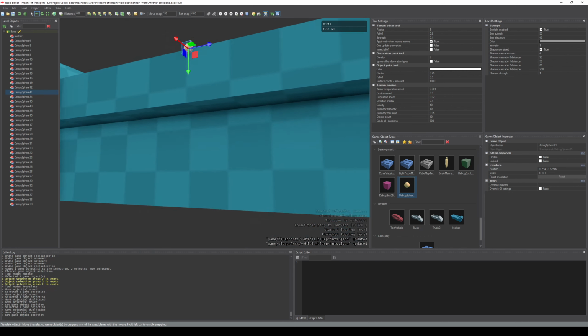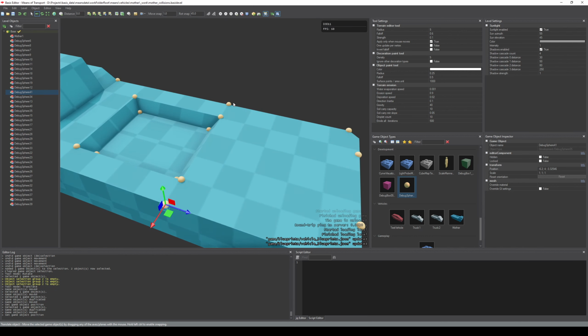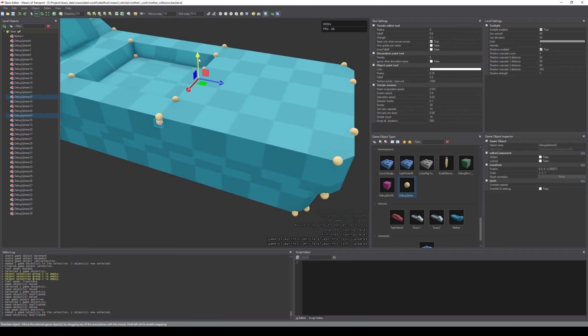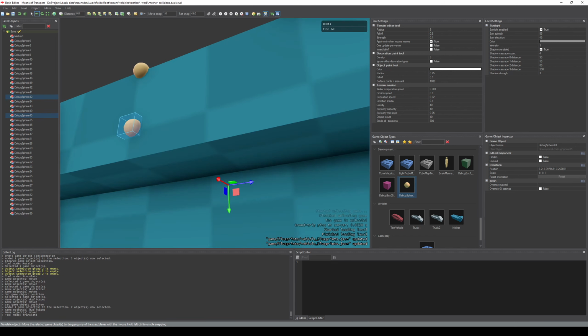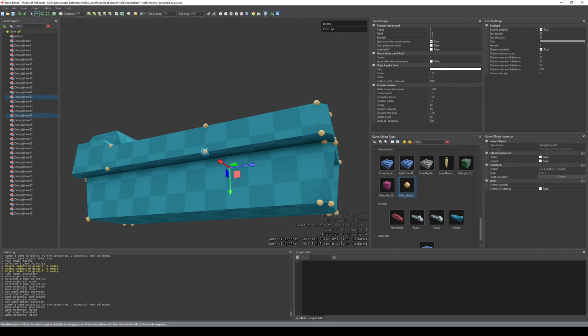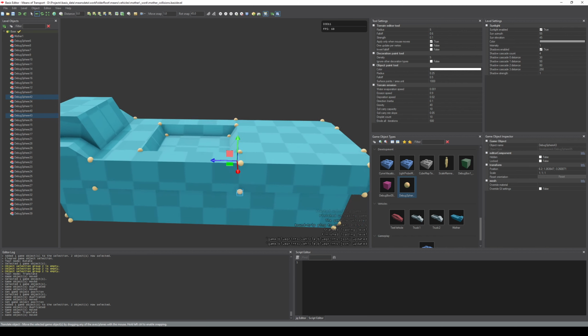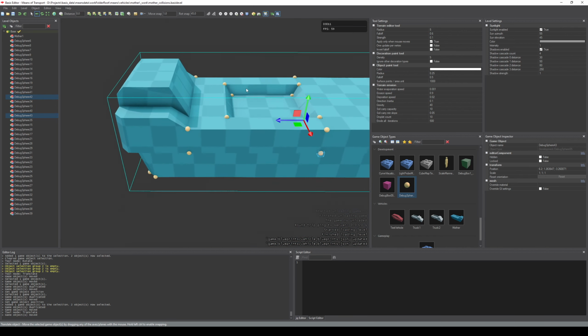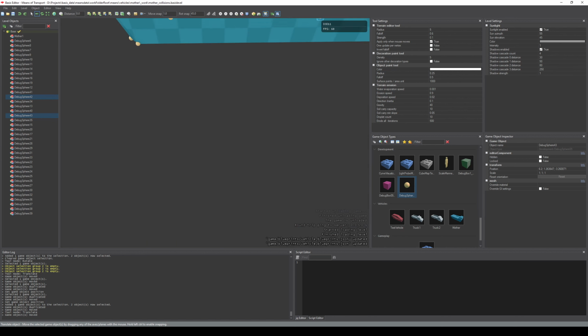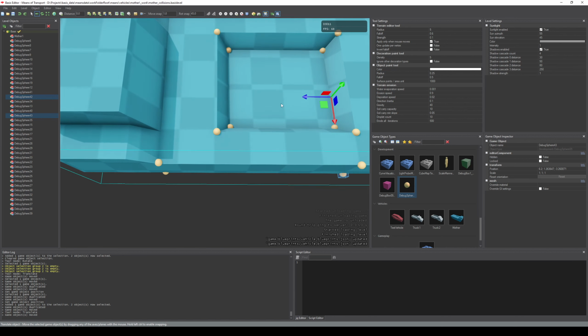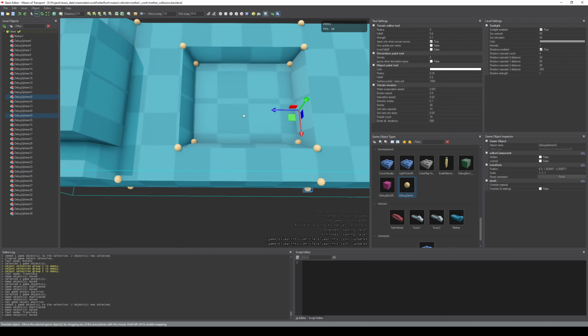Get one there. Like that. All right. So now we have the bottom part. We have the back part. Right. So then we can do these. Put those together into one.